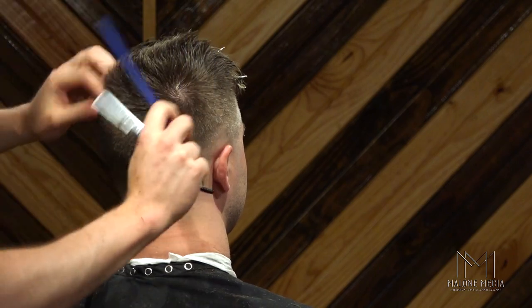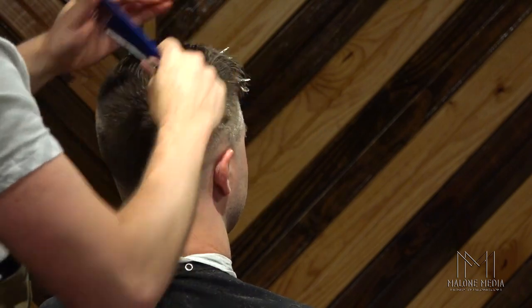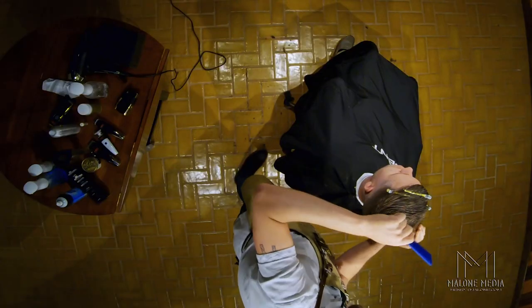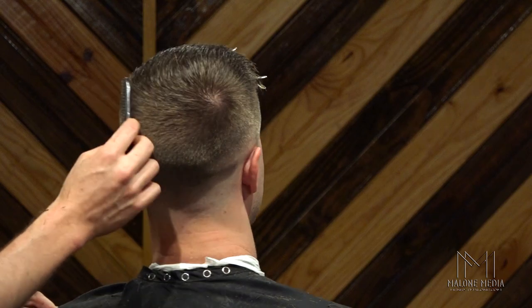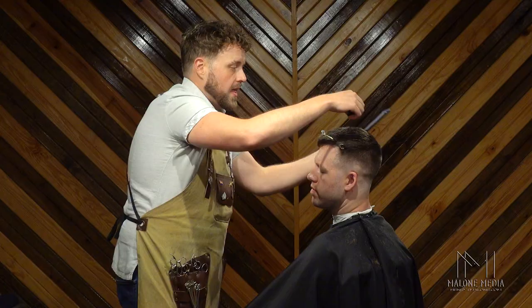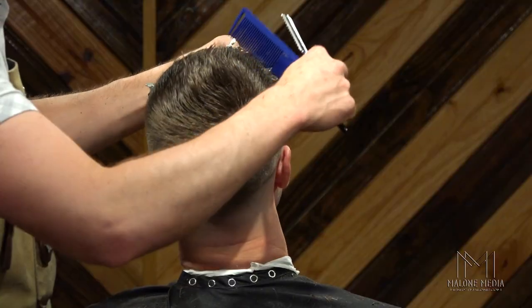So again, just dwindling this down, watching the way his hair grows. His hair wants to kick to the right, so I'm constantly going in that direction, because again, I don't want to fight the hair. I want to work with the hair. The more you can work with the hair and keep it fairly natural and going in the shape it wants to go, that's what's going to give you a long-lasting haircut. So my main objective, I would love to get my clients out a month.